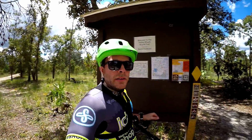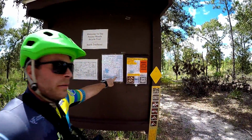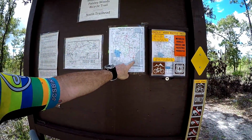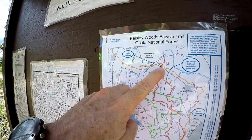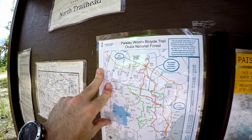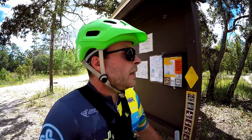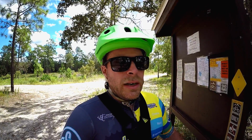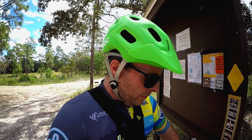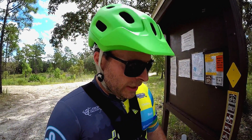Alright guys, I just made it to the northern end of the loop. We started at South Trailhead, Clearwater Lake on the other side, and we are right here where the little spur trail goes into the springs. I'm not going to go to Alexander Springs. I'm just going to continue on the loop right now because there's a couple of dark clouds. Right now we're at a little over 9 miles. It took me less than an hour to get here, so it will probably take about that time to get back.